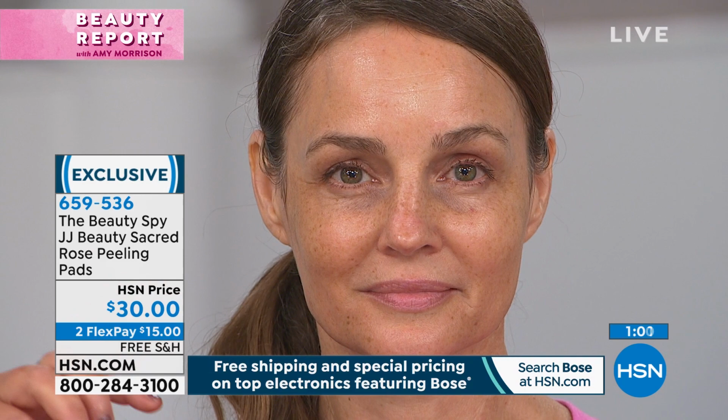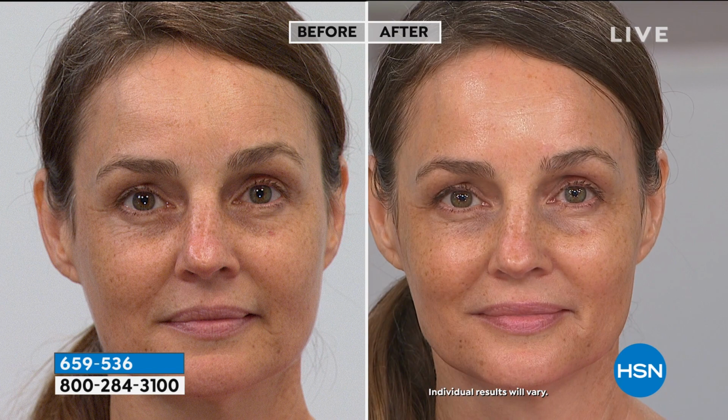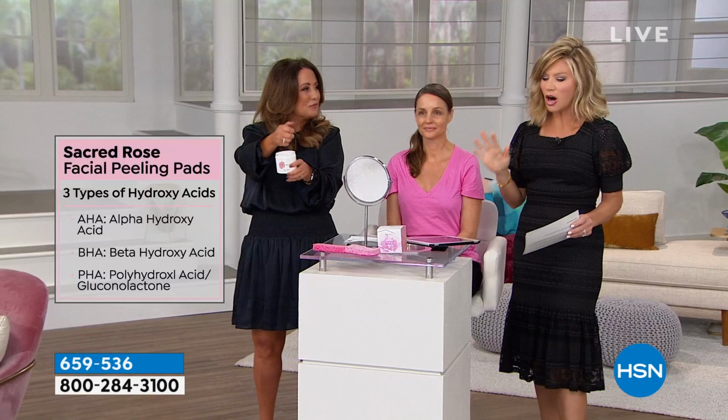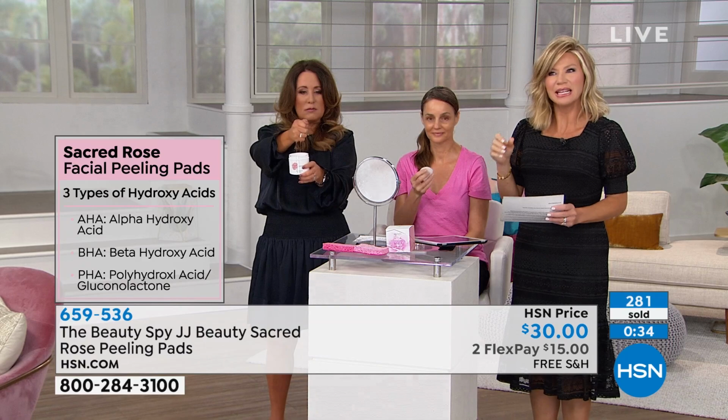Take a look, Cigarette just used one pad. It gets deep into those pores, three types of alpha hydroxy acids that are just lifting everything out of those pores, the brightness. Forget about it. And no strong scents. A lot of our ladies are asking. No, it's all rose. It's a beautiful soft scent. It's not like a rose, you know, that you would think. It's almost like a fresh cut flower. It's really a cool product.